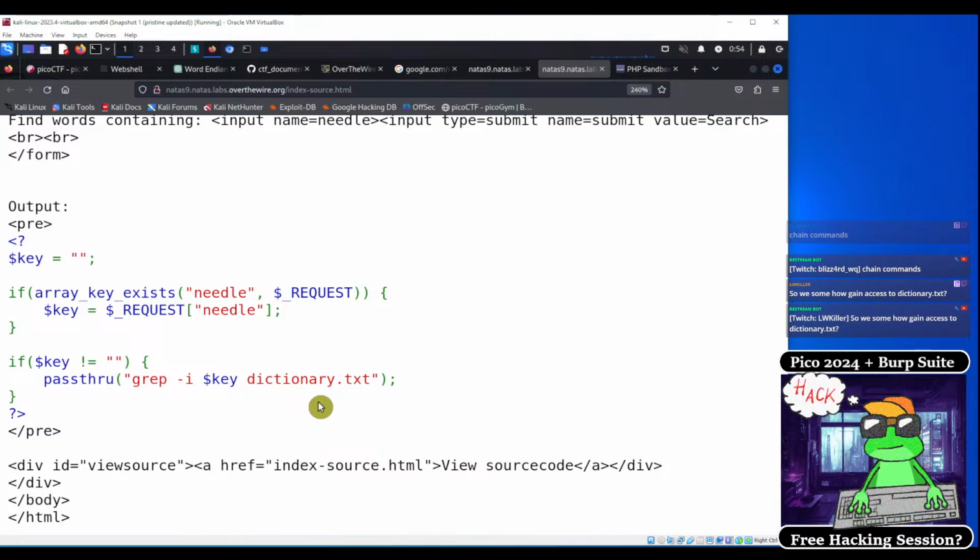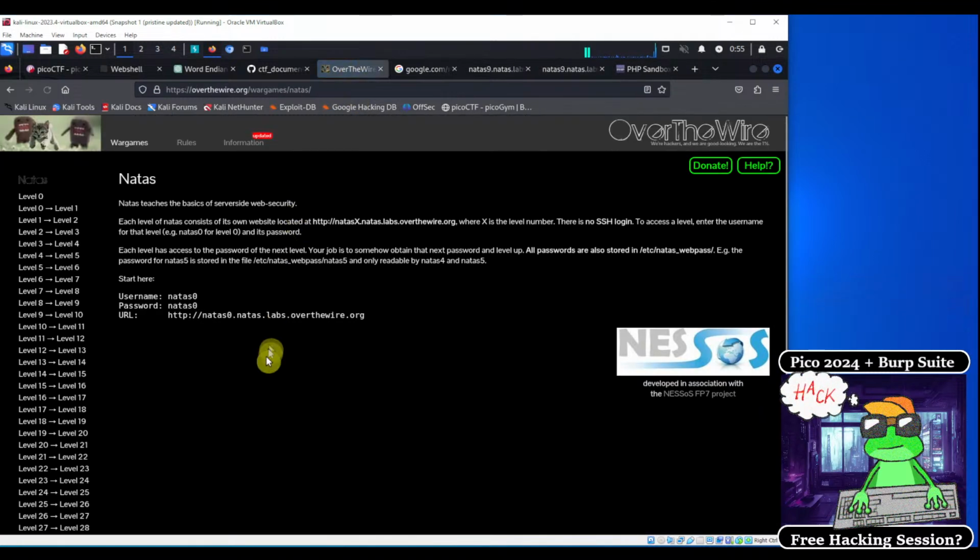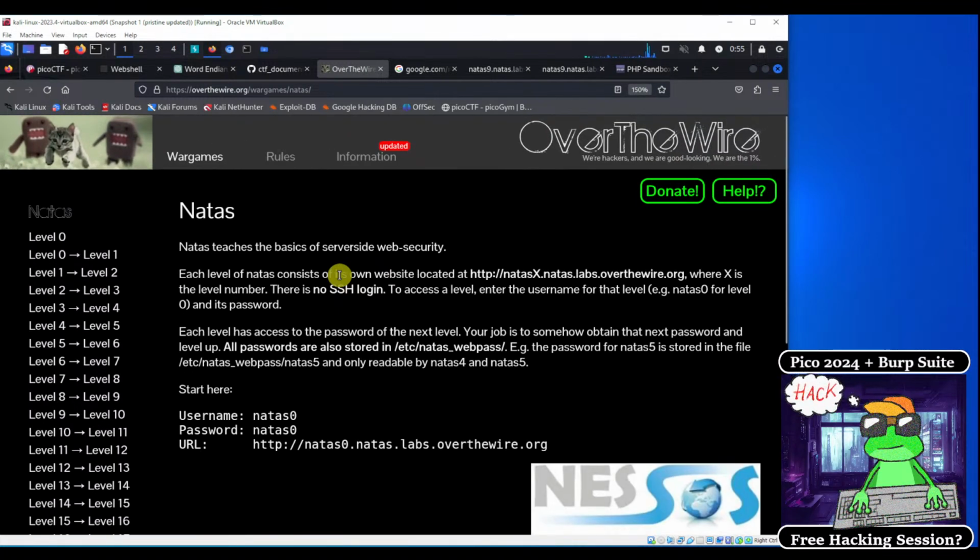We can do that. LW Killer says so we can somehow gain access to dictionary.txt. So we're not trying to access dictionary.txt. Let me look at the Over the Wire page. On this page, it says, your job is to somehow obtain the next password and level up.